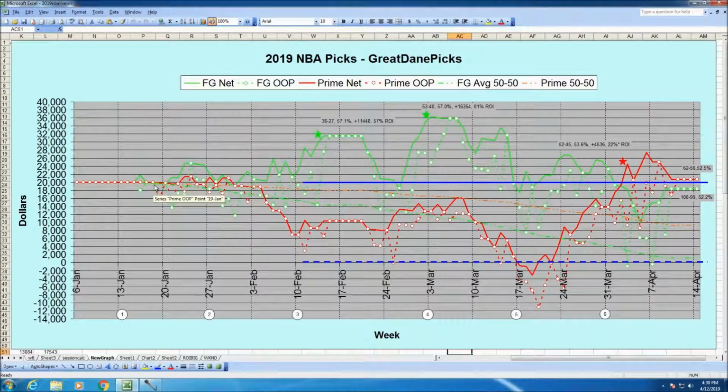I'm usually better than a 50-50 picker. I was definitely better than a 50-50 picker this year, but I was not a 57% picker. That's my disappointment, basically. So as I come along here, it was very odd. Anyways, what I was getting back to is there are some preseason people. I didn't really win anything on my prime, but on my first game, I think I went 6-2 or 6-1, and you could have just walked away in the preseason before January 13th.